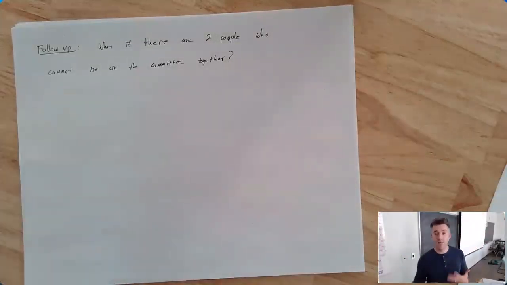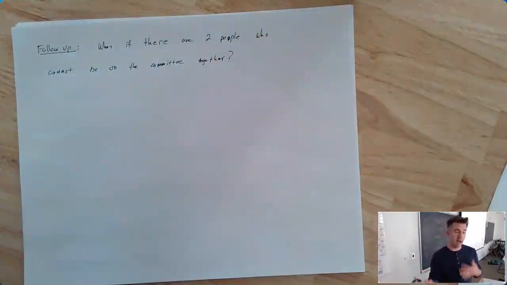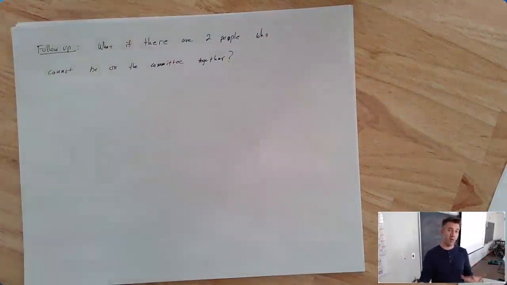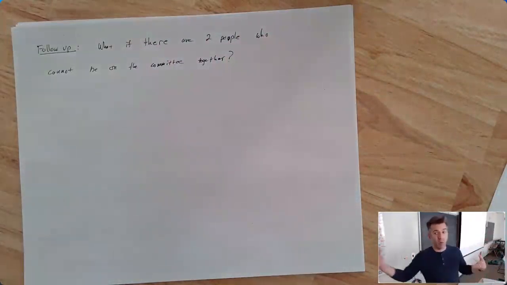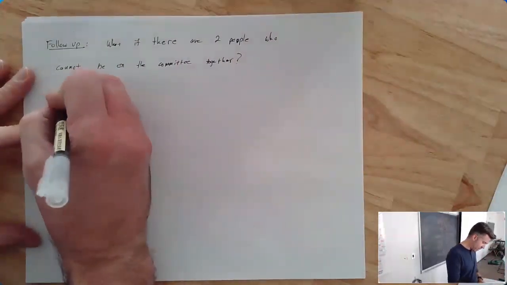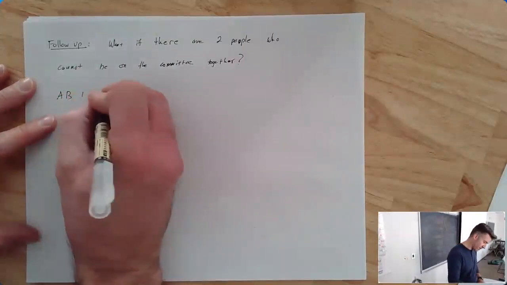So there's a couple of different ways of going about this. And this is where the problems get interesting because you have to be very thoughtful about how you're going to approach it. Sometimes the favorite approach is to add up all the ways we can get what we want, or the alternative approach is taking everything that we have and subtracting the things that we don't want away from it. So let's call those 2 people A and B. So you've got A and B, and then let's call everybody else 1, 2, 3, 4, and 5, just to be very distinct.